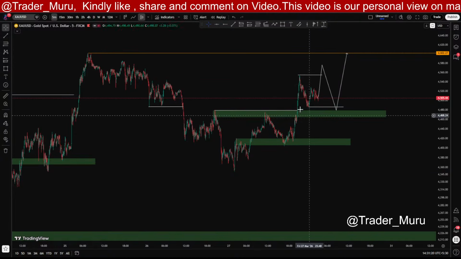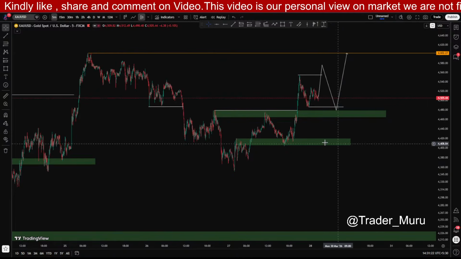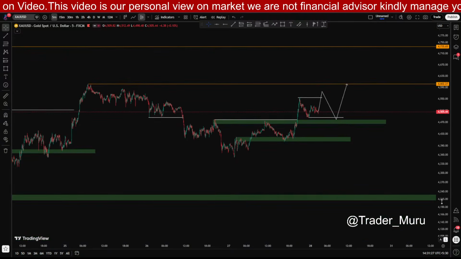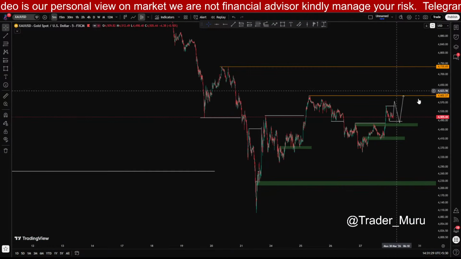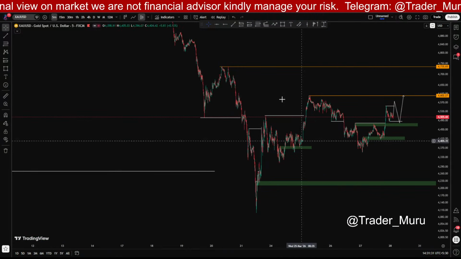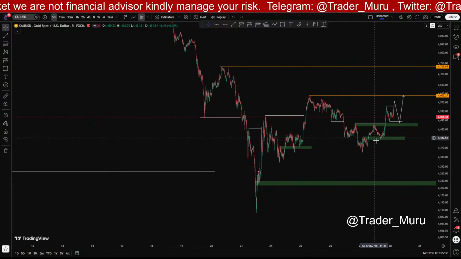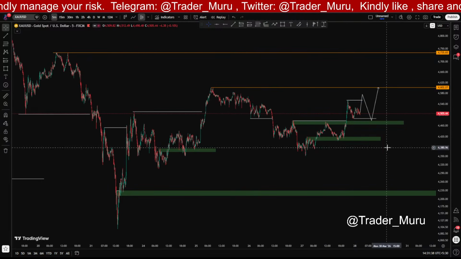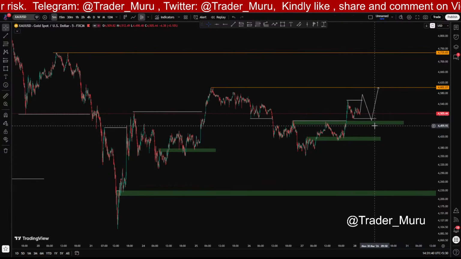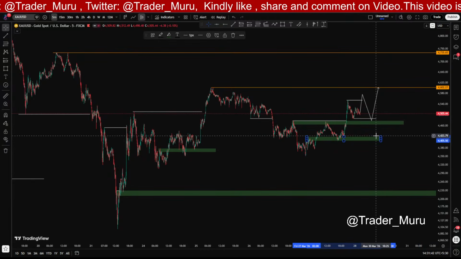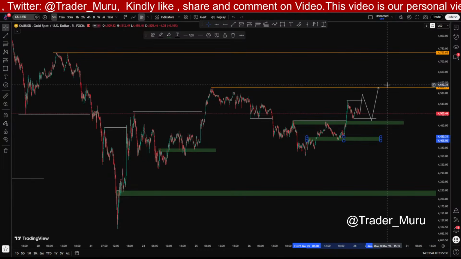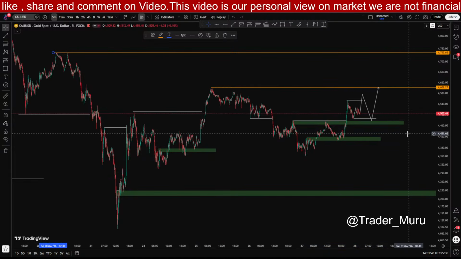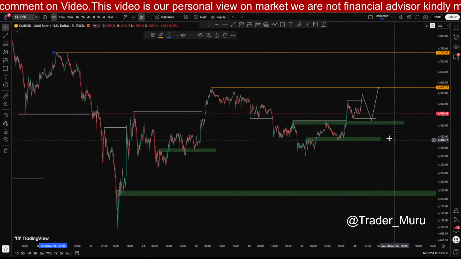If you have a short plan here, watch for your entry first, define your stop loss and define your target. Then you can short here. But I can't see any short formation here. I can clearly see that the market is offering long positions here. Then I will go for long. I have defined stop loss here. My target is also defined here. And my entry is also defined. Then I can long here.